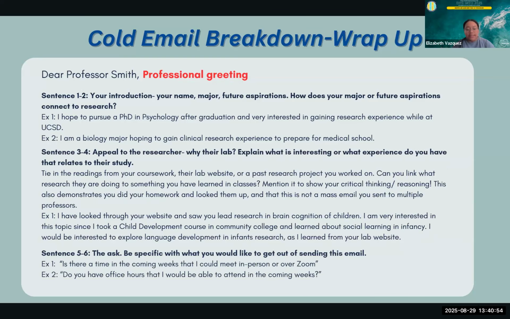Okay, and then sentence 5 to 6. So once you have a good body and intro, what you want to get out of the email depends on the person. I've heard from students that what worked for them was talking about their professor's research and being interested in it, but in the end, you also need to give them clarity on what you want out of this email.